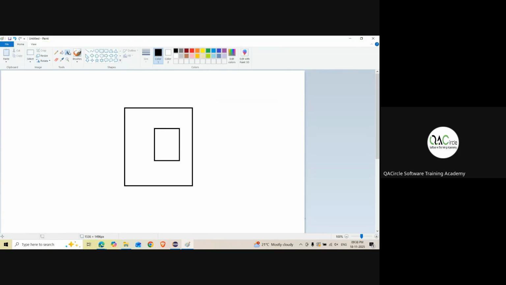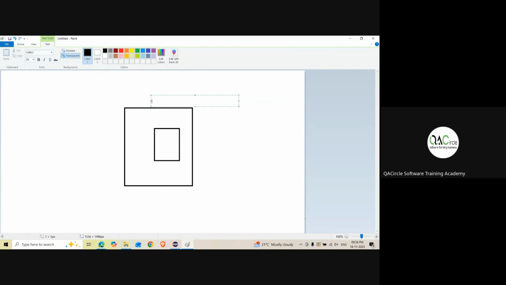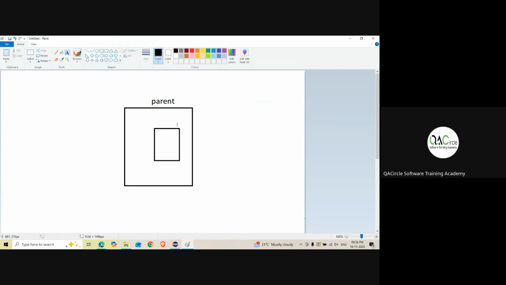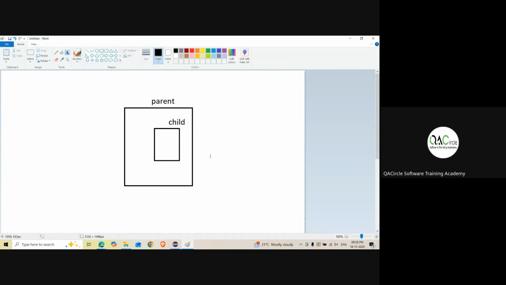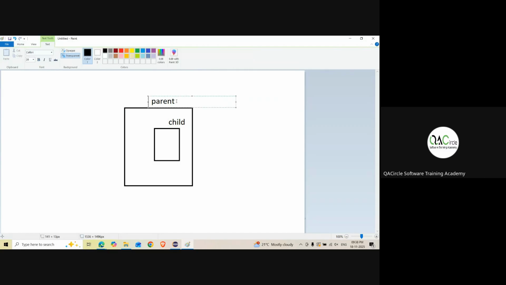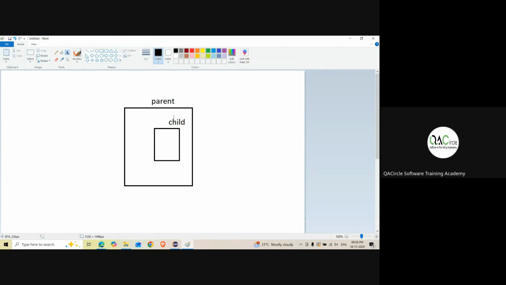This is a parent and this is a child. Whatever the parents' attributes are, the child will inherit those.